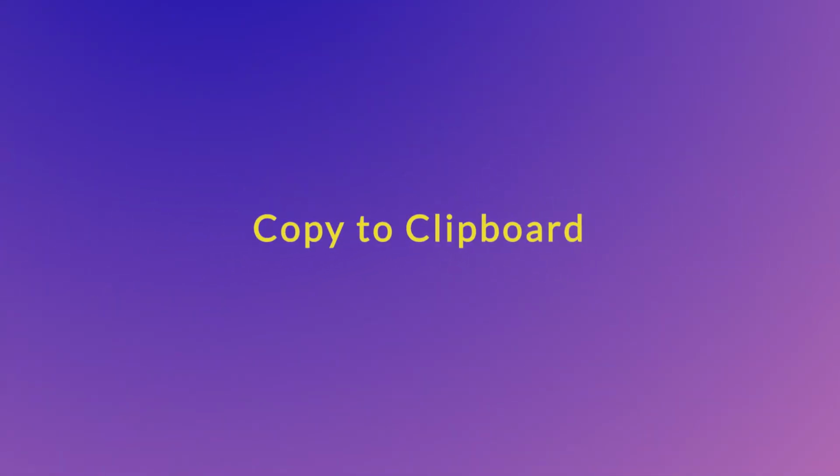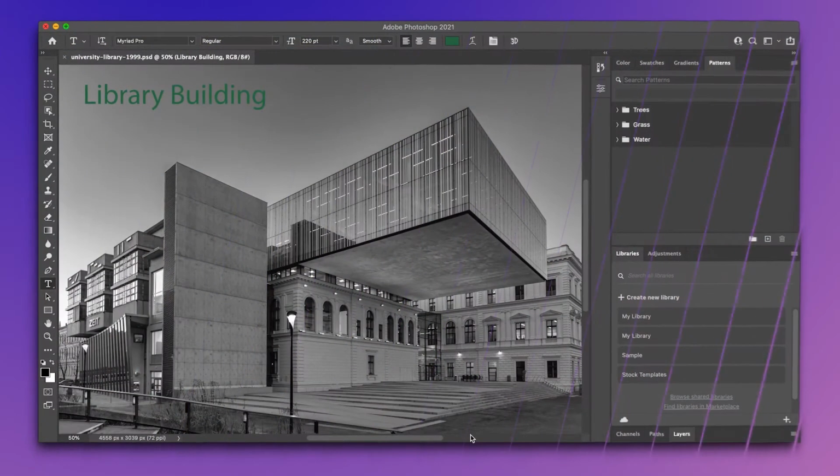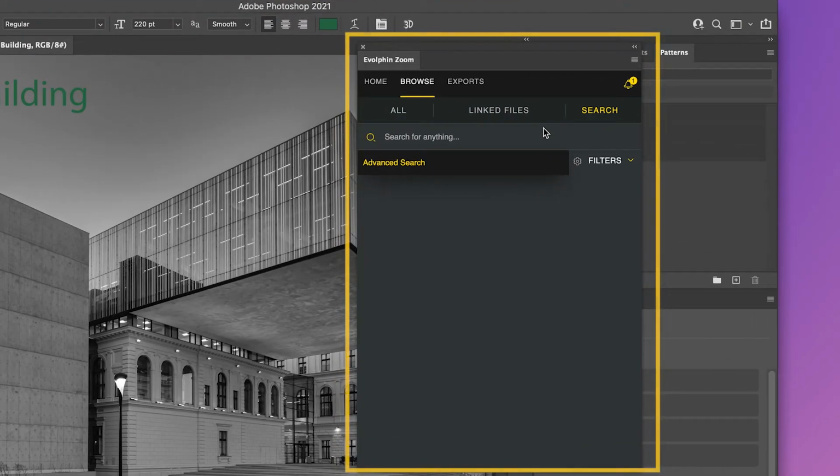All the Adobe CC plugins have been enhanced to allow you to copy text from any metadata in the Zoom panel to your clipboard. Check this out. Sandy is editing a Photoshop file. She wants to add a text layer for a title. Sandy knows her art director has added the title in a metadata field.